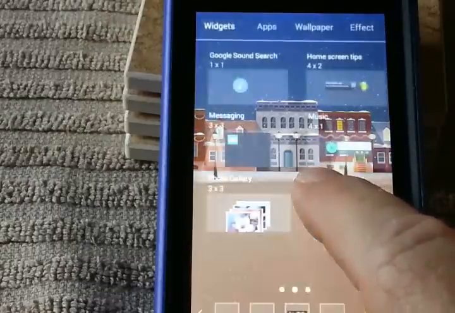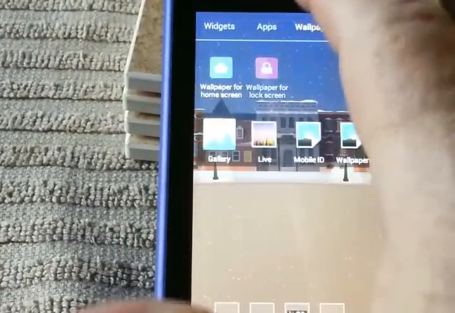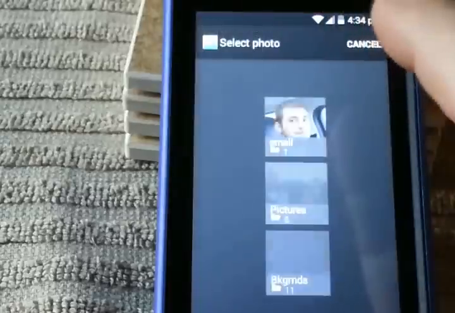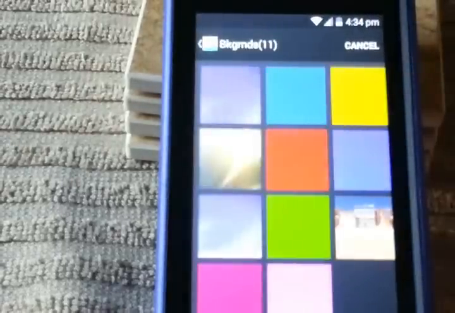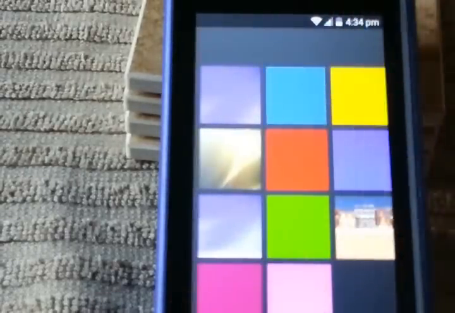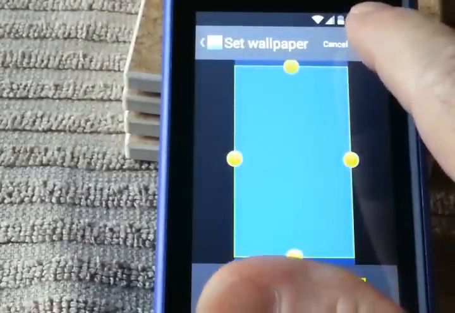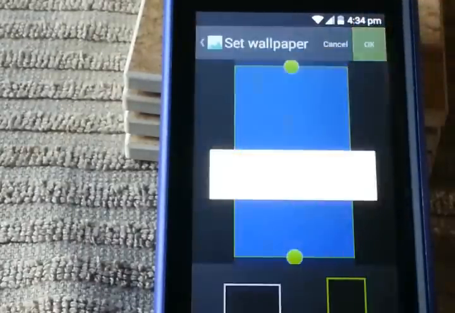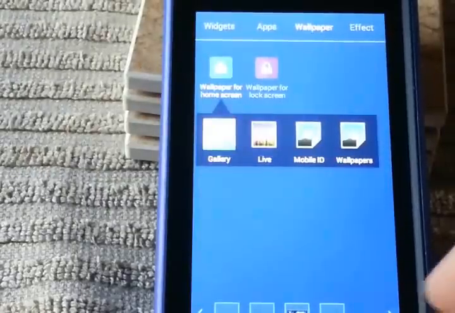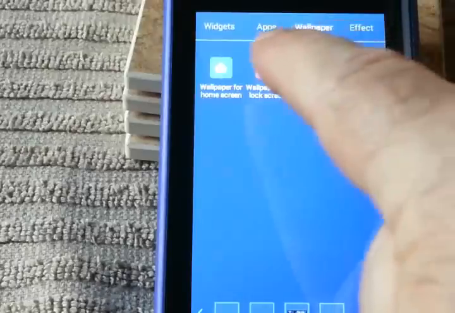I think I'm going to change that one time. I'm just going to make mine solid. And go to Gallery. And let's just make it blue. Make it portrait. Click OK up here. And I want it to be my lock screen as well.